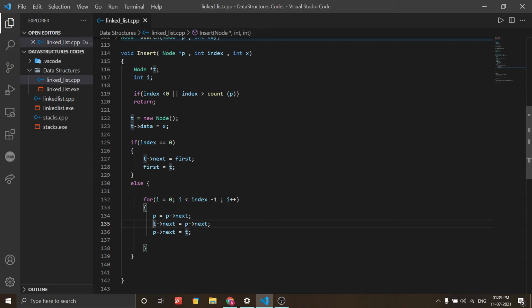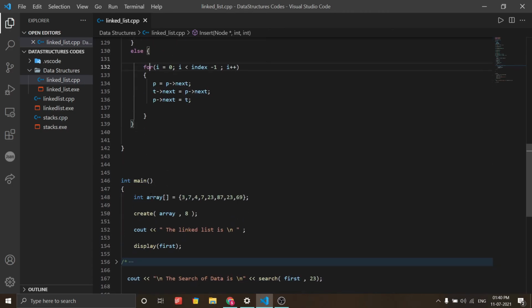That's all about it. We have to check the condition if our index is actually a real number, if it fits in our condition. We have to create a new node. We have to check our conditions, where we want to insert it. If we are inserting it before the head, only for that we have this simple different condition. Otherwise, whenever you are inserting after a certain point, the code is basically the same.